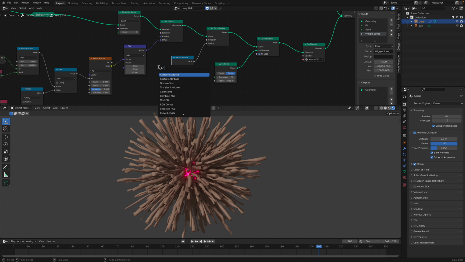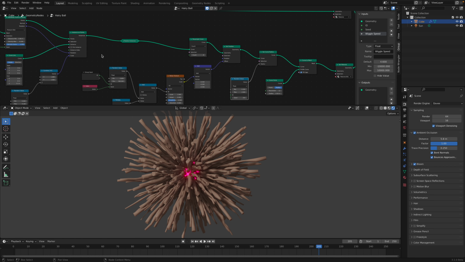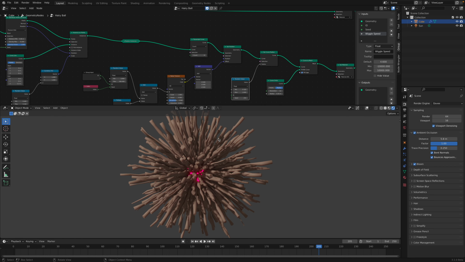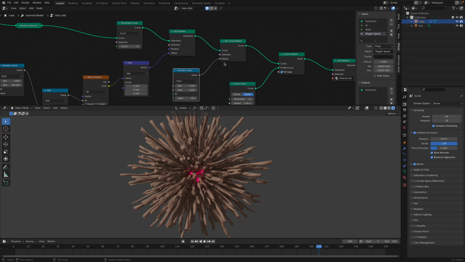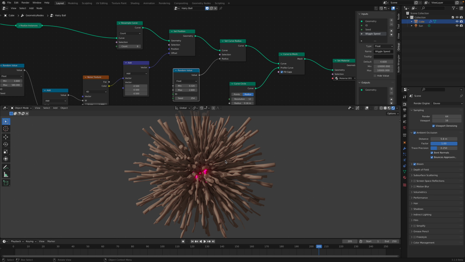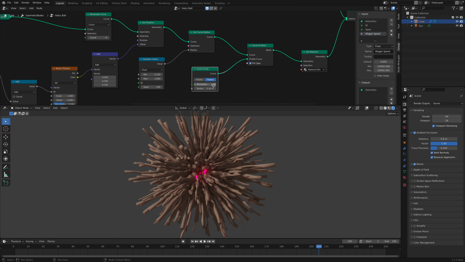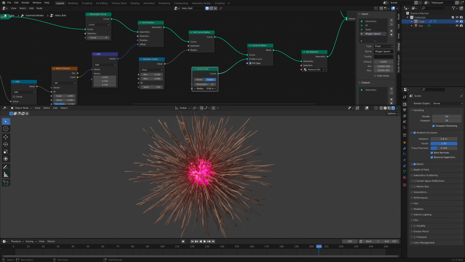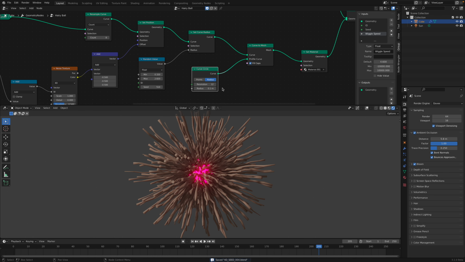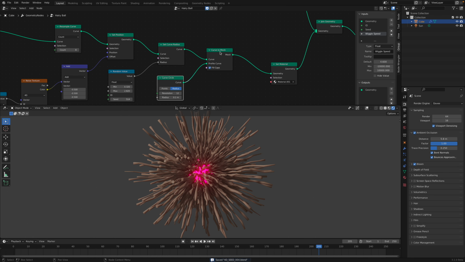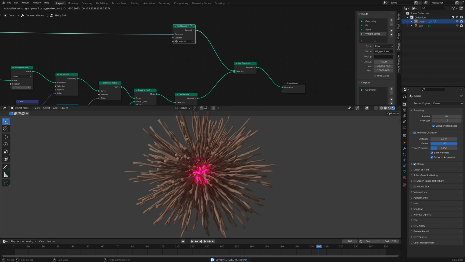I think we could use a capture attribute or transfer attributes. That should be possible before we turn each curve into a separate entity. I want to have a different radius per curve, not per point. In this case, it's already points, so each one of them has a different size per point. That's why we have this kind of look. But that's something to think about. I need to ask some other Blender users.